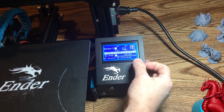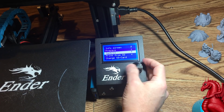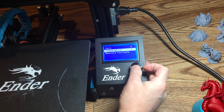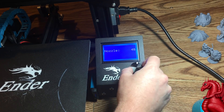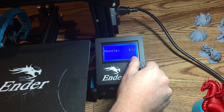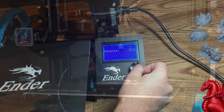To clean out your hotend if this occurs, you want to preheat your nozzle. Just go into the control menu, go to temperature, and you want it hot. Don't do this at 180 or 190 — put it up to around 210 or so. You want to get it plenty hot for working on this and getting everything cleared out. It doesn't have to be exact — 212 is what I did here.